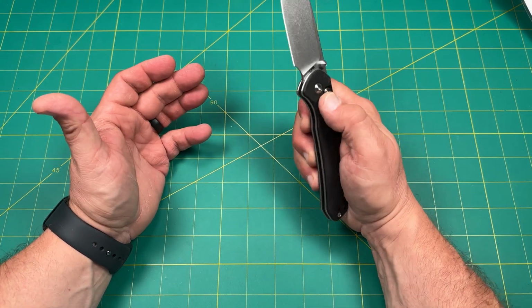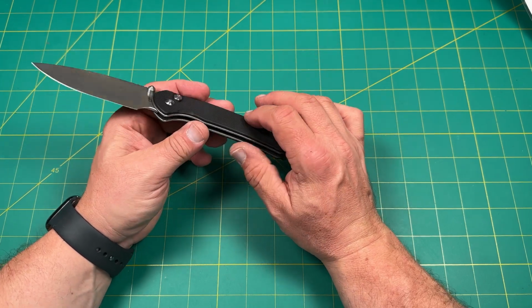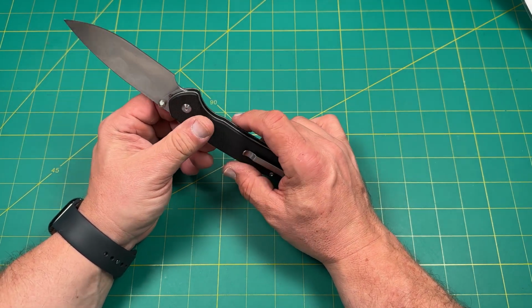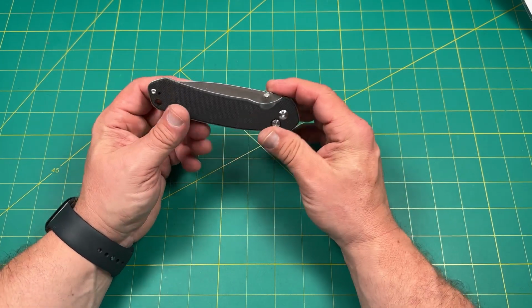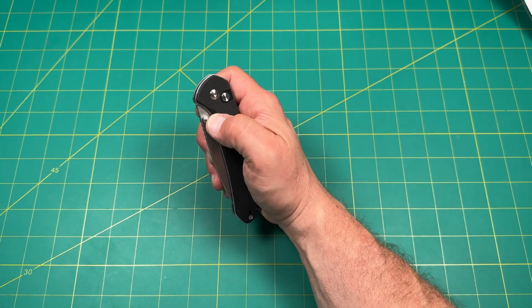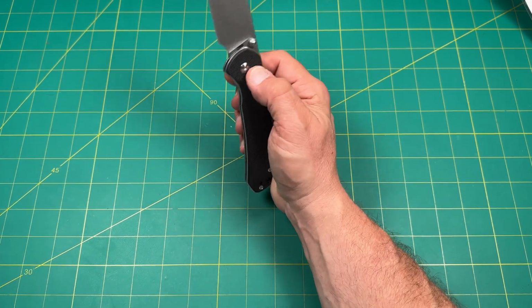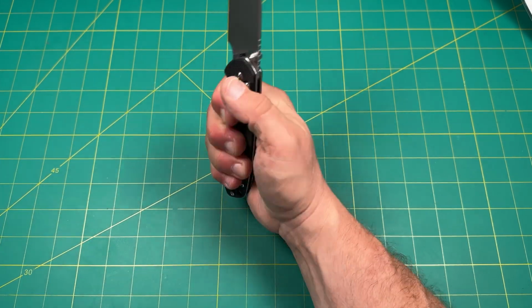Don't use a plunge lock. But for everyday things like cutting cardboard, letters, envelopes, mulch, fertilizer, dog food, cat food, opening up cases of water with the plastic, this is going to be outstanding. Absolutely everyday EDC and semi-hard use for sure. I would be glad to use this all day long.